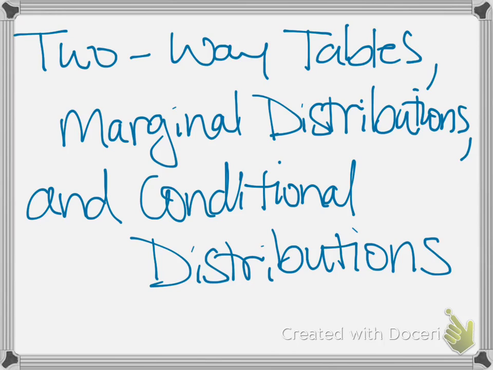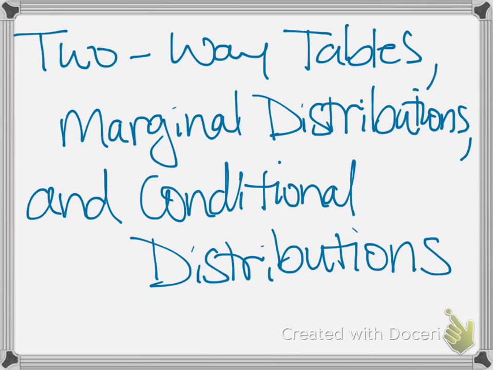So first of all, we need to recall what a categorical variable is. We talked about that in Chapter 1. A categorical variable is simply a variable that describes data that falls into various categories. Gender is one example. I think back in Chapter 1 we gave an example of eye color. You could say level of education, nationality, all sorts of different categorical variables are possible. For this particular section, we're going to talk about three things that are related to categorical variables. We're going to talk about two-way tables, marginal distributions, and then conditional distributions.